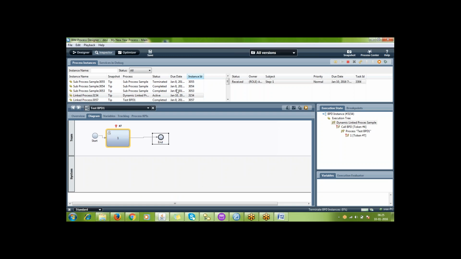Let me show you again, the dynamic linked process. I'm running this. When I run this, an instance is generated. If I double click here, see here which BPD has been called? Test BPD 1. Once I execute it, it will run.